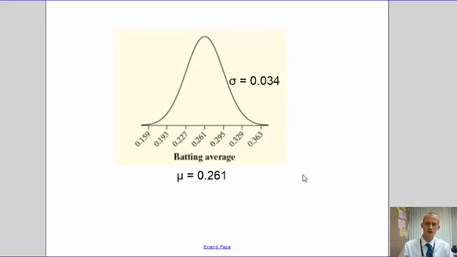We have our curve that is centered at 0.261, and then we go up 1 standard deviation by adding that 0.034. Whenever you do a normal curve, it's good to label the mean and the standard deviation. You don't typically have to write out all of these values, although you should always include context. But you should label these as needed. Just include the mean and the standard deviation, and any boundaries that we are interested in. But for right now, it's just some good practice with drawing a normal curve. So let's move on to the next problems.